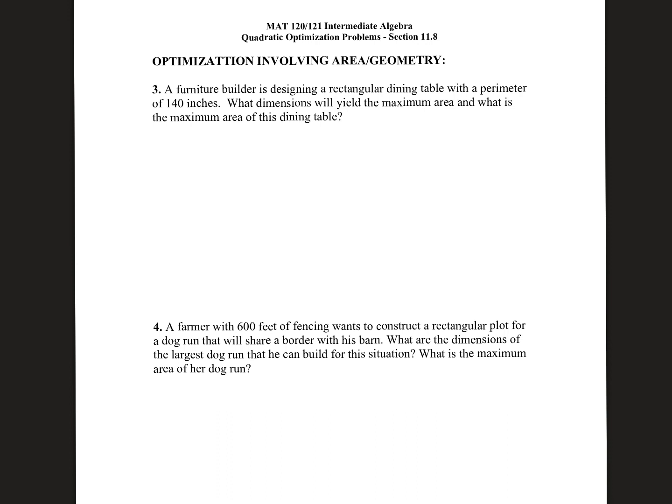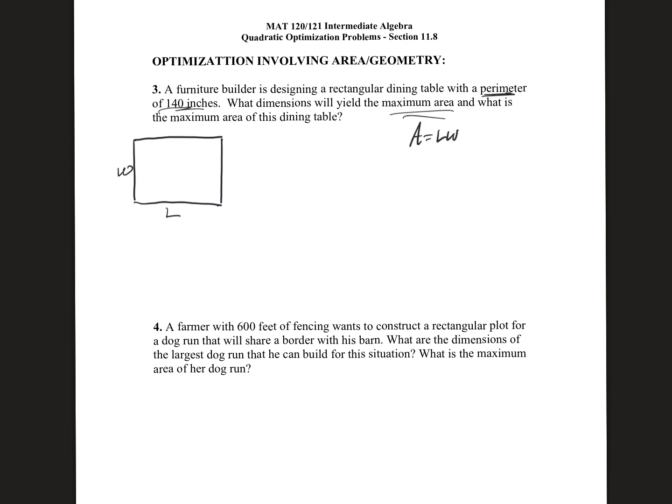All right, so as we usually do with a word problem, we label our unknowns. So how about I draw a picture? We have a dining table that I know to be rectangular in nature. Its dimensions are going to have some length and some width. At this stage, what we want to do is maximize the area. We know area to be length times width, but the constraint is the perimeter.